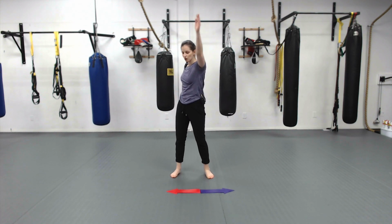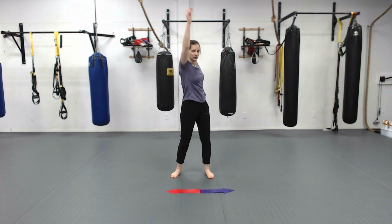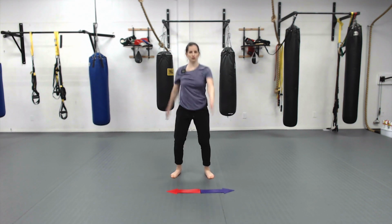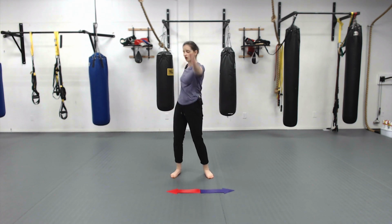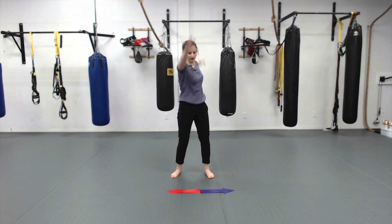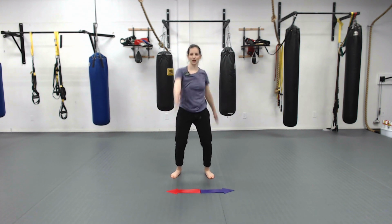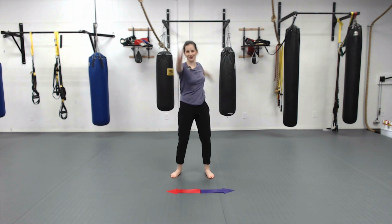Big exaggerated movements. No more hopping for now. Give your legs a break. Let those arms go heavy and let your trunk rotate. So try not to keep your trunk staying forward. I want you to let your trunk move. Let your body rotate. Let everything go. And use the momentum. It will help you a lot. Momentum is your friend in this scenario. Not in everyone, but in this one, yes.